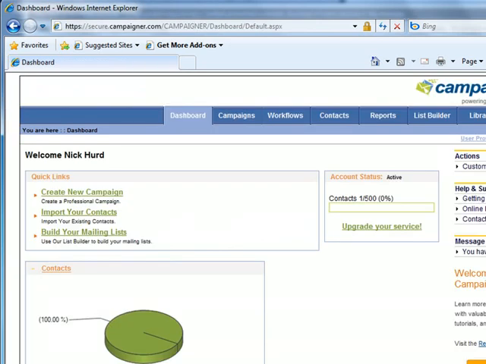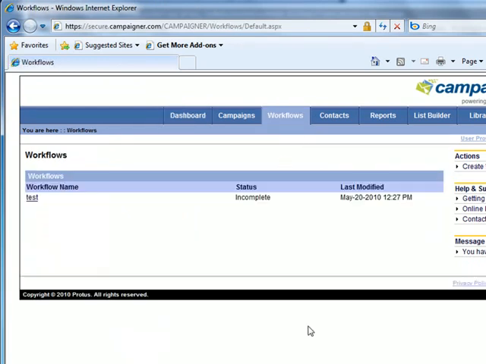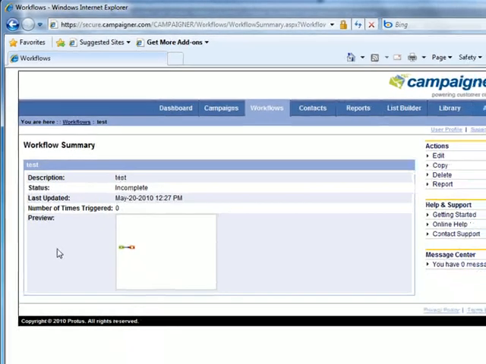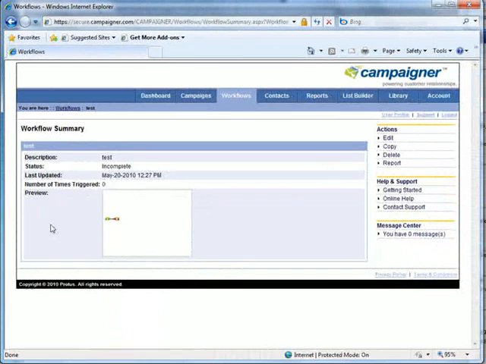Okay, here's me back again with my account that's set up as the corporate slash enterprise account. And as you can see, the dashboard up here looks somewhat different. And over here we have workflows, and that workflow is how they set up autoresponder sequences. They have a workflow for this. So here's what I created, and I want to edit this.